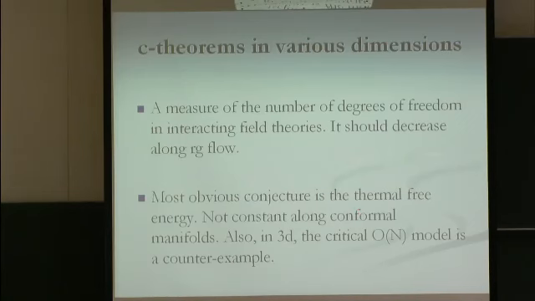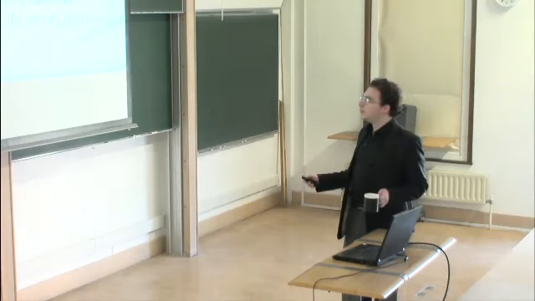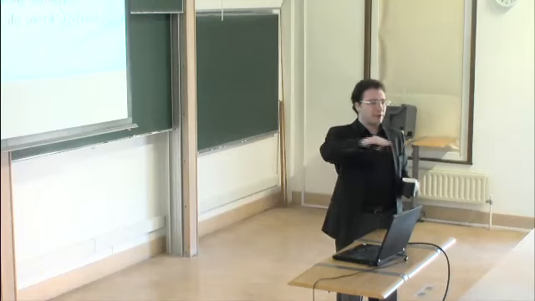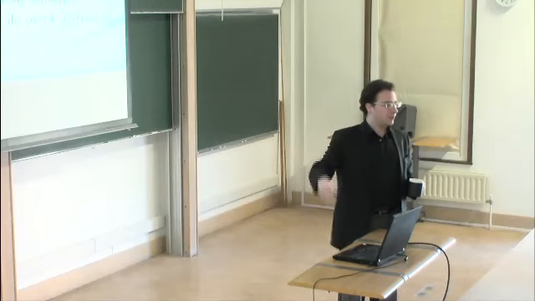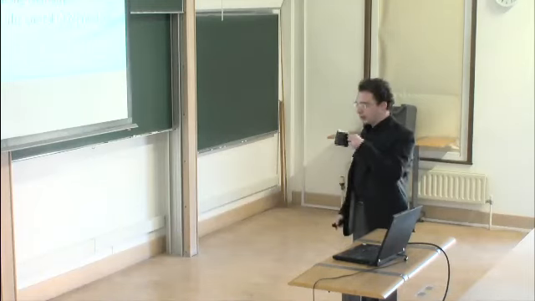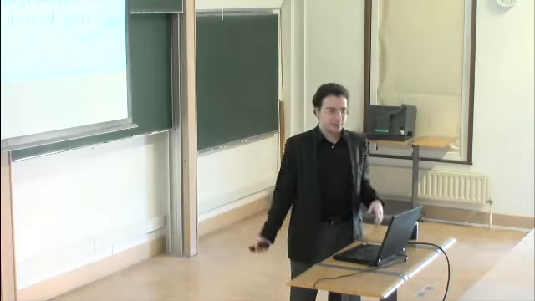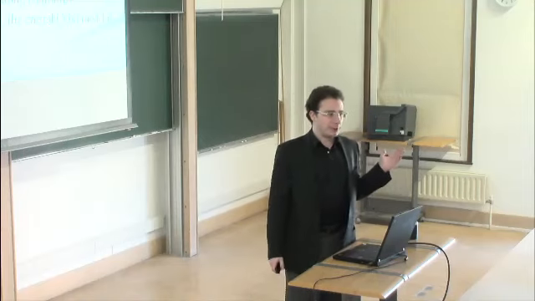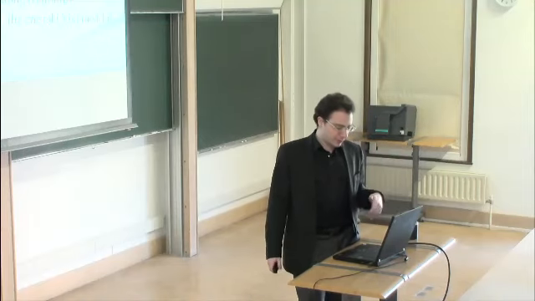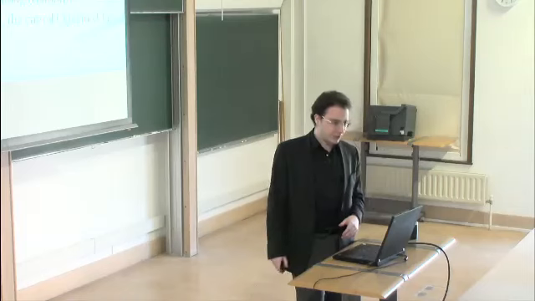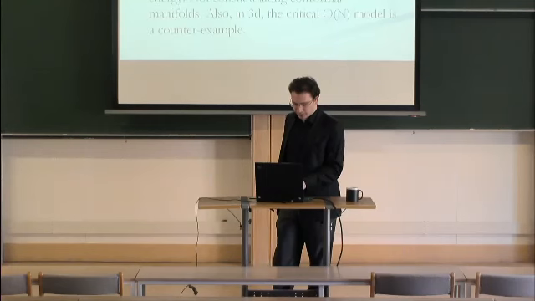But that thing isn't actually monotonic, and for instance, it's not constant along conformal manifolds. So if I have some CFT and I move along exactly marginal directions, the thermal free energy just changes. And in 3 dimensions, you can find lots of counterexamples, really in any dimension. It only works in 1+1 dimensions. So in 1+1 dimensions, the thermal free energy is the same as the Zamolodchikov C, and so it is monotonic, but otherwise not.